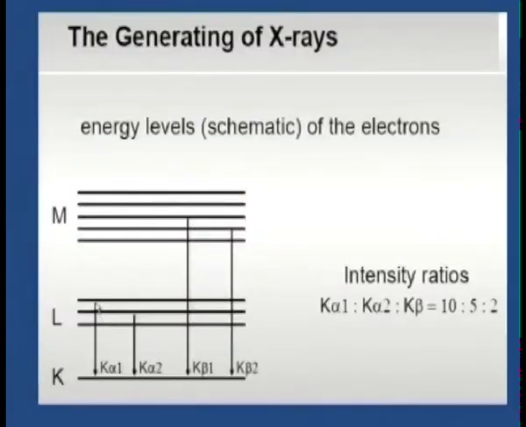So, you should know the wavelength of the K alpha radiation, because its intensity is high, coming from any target, it may be a copper target. How do we know the wavelength of the K alpha radiation? You can determine it experimentally, but theoretically also one can infer what the wavelength should be. What is K alpha? Jumping from the L shell to the K shell. If you know the energy of the K shell and the L shell, then the energy difference will give you h nu, and from that you can determine the wavelength of the radiation.